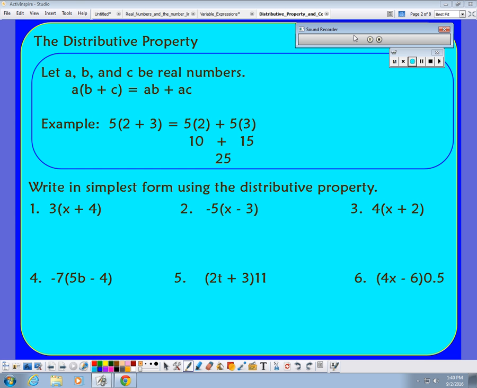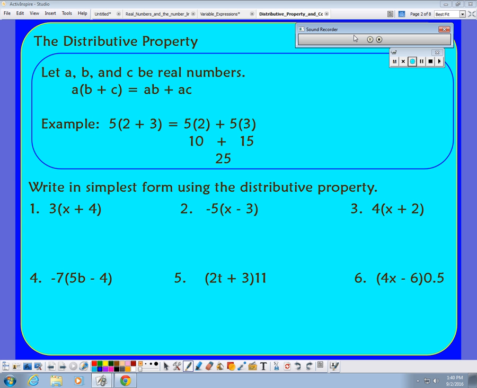Right, so today we're going to talk about the distributive property in math. You heard about it yesterday, or earlier today even, when you were doing properties in class, but you didn't really cover it, and this is such an important property for all that we're going to do this year. You have to remember it and keep track of it, because if you don't, you're going to have a really tough time.